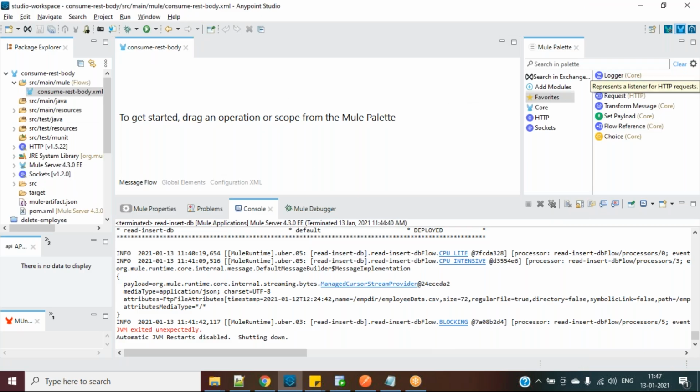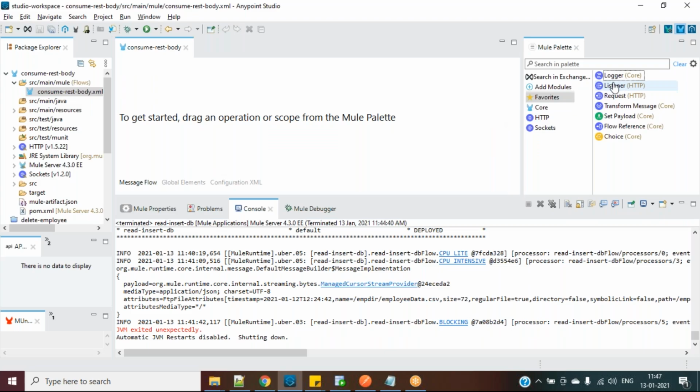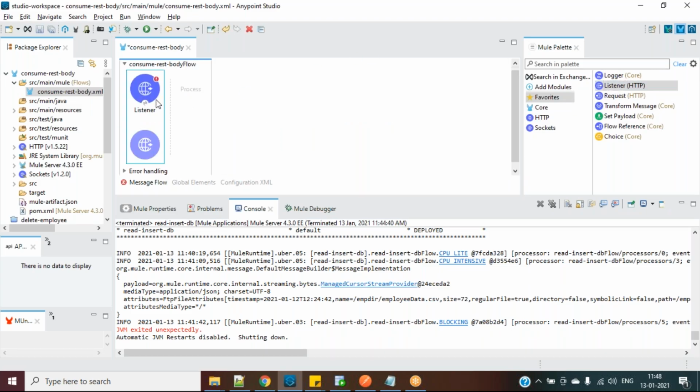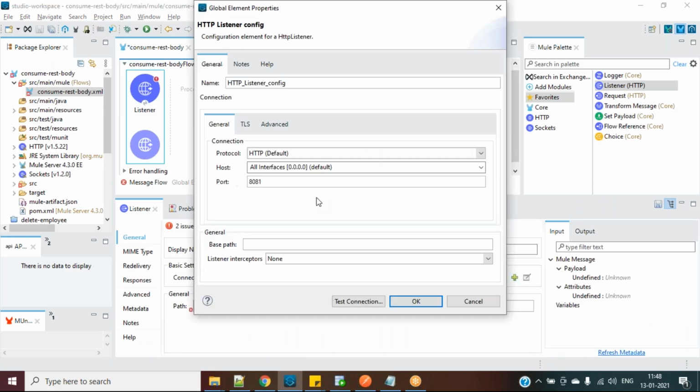So what is our first requirement? We have to go step by step when the requirements come. So expose an API. Whatever we need to do for exposing an API, we will keep a listener. And if the client gives any details, you can give them, or you can simply say your API. As I mentioned, we can go according to our standards, or if the client wants a particular name for the API, he will give it.